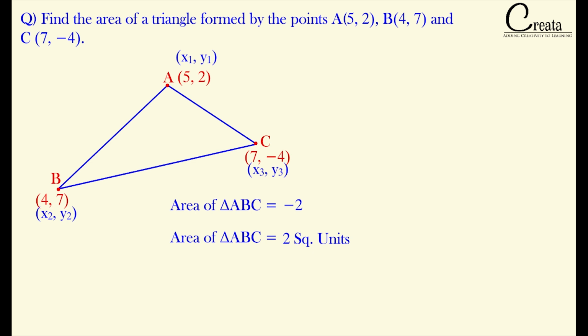So the fundamental thing that we have learned from this question is that the area of the triangle cannot be negative. And if we get an answer which gives the area of the triangle as negative, then we will take the numerical value, that is, we will take only the positive value. So we got our answer as 2 square units. And we also got a small understanding from this question. Okay, got it? Let's move to our next question.